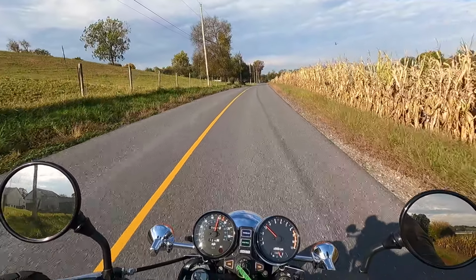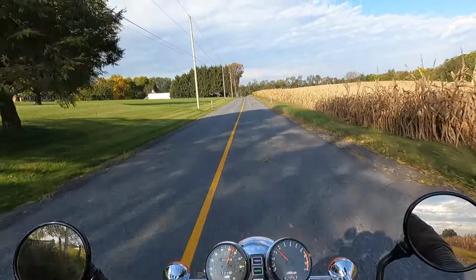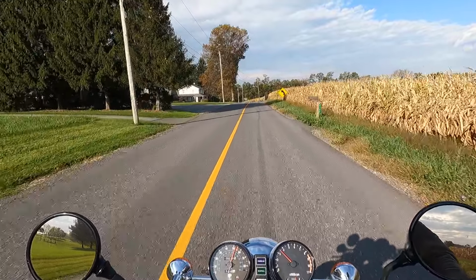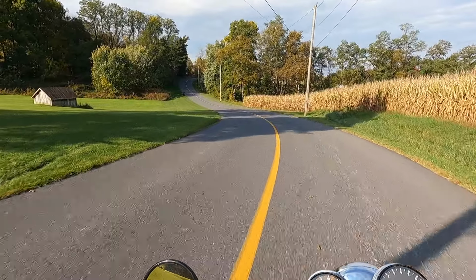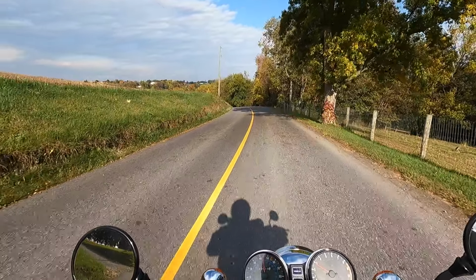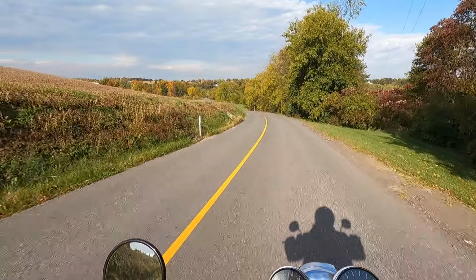And for me, when I ride this bike, it's hard to be good. It's the kind of bike that puts a big smile on your face every time you go up through the gears. I love the sound from the Delkevic exhaust. I love the way that it turns in easily into corners. And this CSR is just the kind of bike that has me looking for beautiful, curvy back roads.